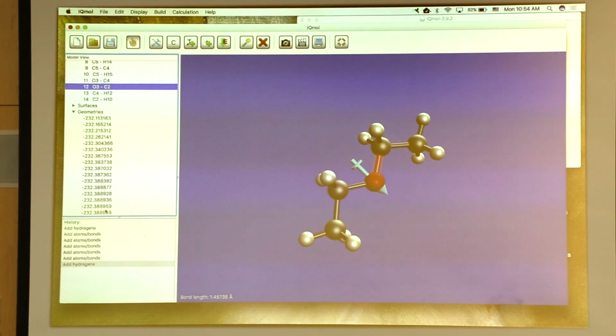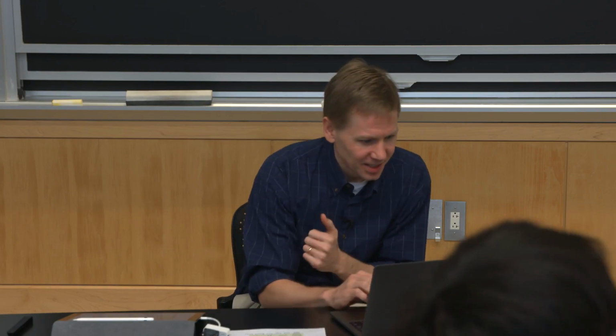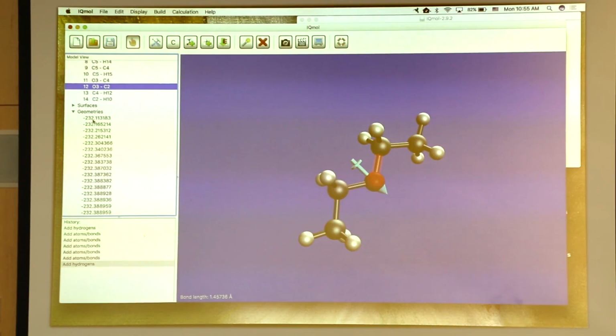You also notice that these are in atomic units. So that's minus 232 hartrees, which is more than 4,000 kcals. Anyway, it's tens of thousands of kcals. The reason it's such a large number is this is the energy it would take to rip every electron off of the molecule, including all of the 1s electrons. So the energies are typically going to be very large negative numbers. Don't worry about that. It's energy differences that matter. Even my bad geometry was already minus 232.1, and the correct answer is 232.3, so the total energy change wasn't that much.